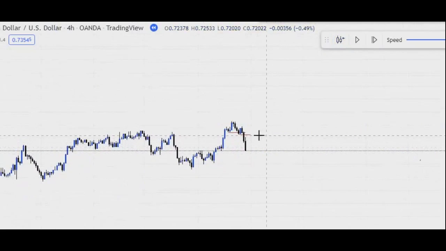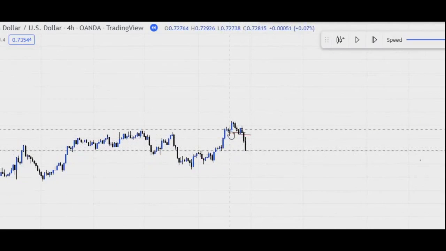Now, as you can see, I've already marked out this break of structure here. Price pushed up, formed this little consolidation, and then pushed up again. For those who are trading supply and demand, this is rally-base-rally. So this low here, as you can see with this red horizontal line, is a break of structure. Price has broken structure to the downside with a body candle close.